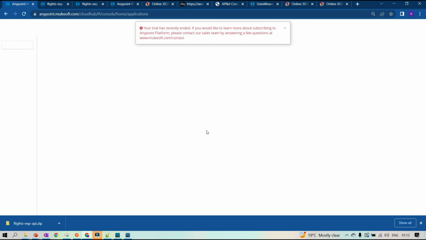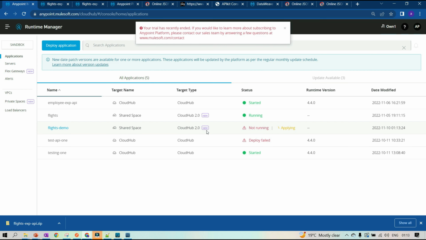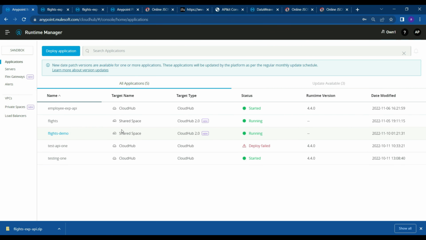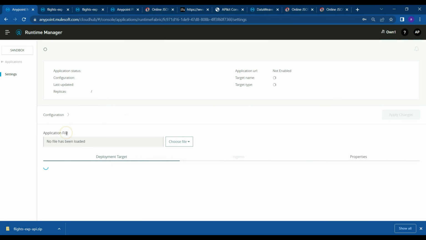We just have a sandbox, but you can have stage, dev, prod, QA environments. Based on the environment where you want to deploy the application, you can select the environment.